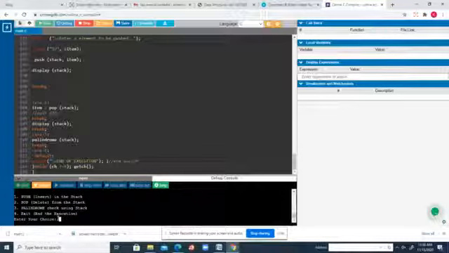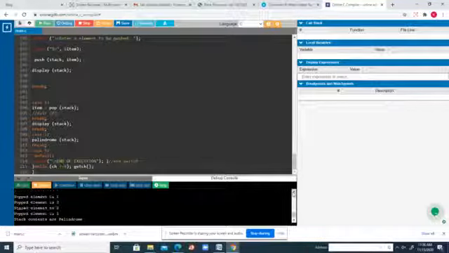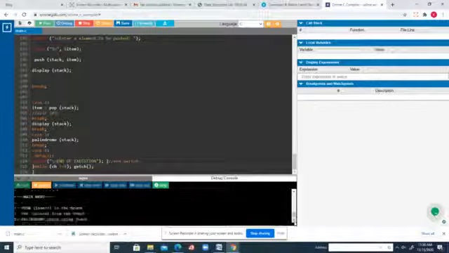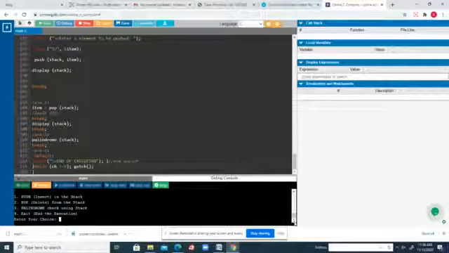Now I'll try to push the element 3 onto the stack. Here enter the choice 3. It's a palindrome.